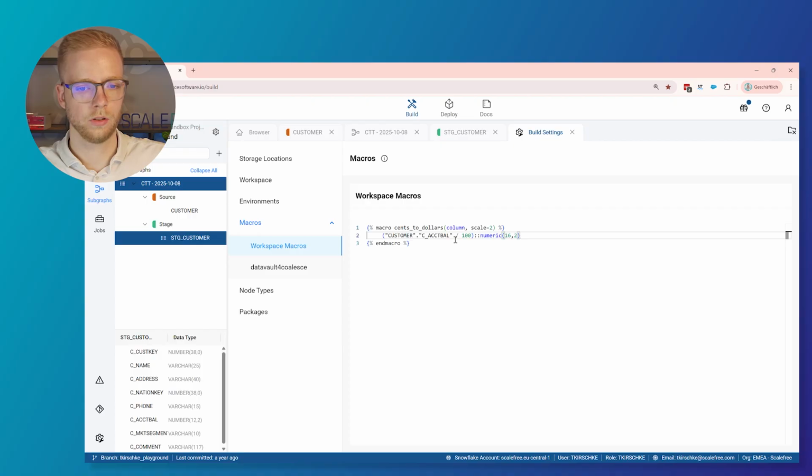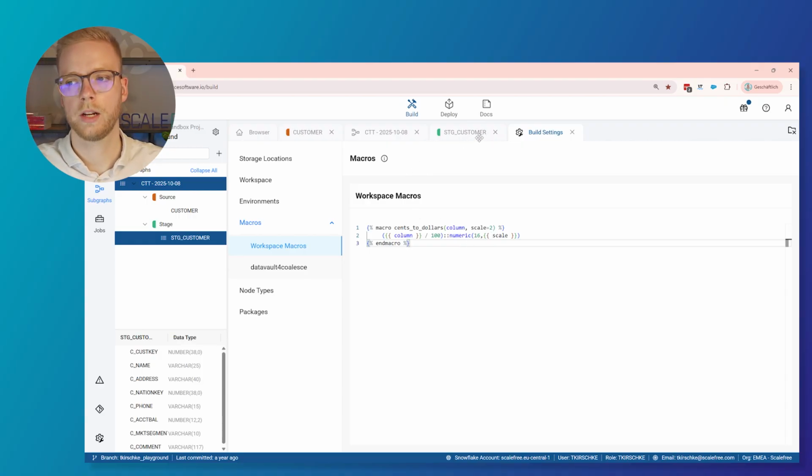The first thing I'm going to do is replace this with the column information, right? We have a parameter called column, and I'm just going to insert that here with some double curly brackets because it's a Jinja variable. The other thing I want to include here is the scale, right? You see a 2 and here also a 2. So I'm also just going to call this Jinja parameter here and include the parameter in my actual output code. This is all I need to define here in my macro section.